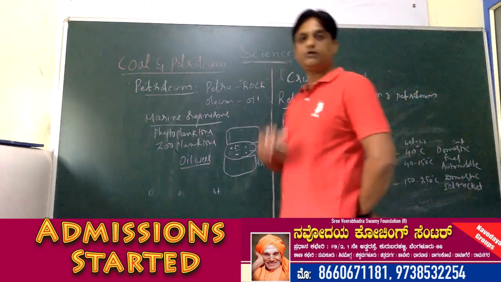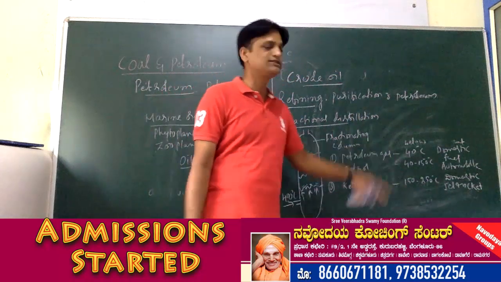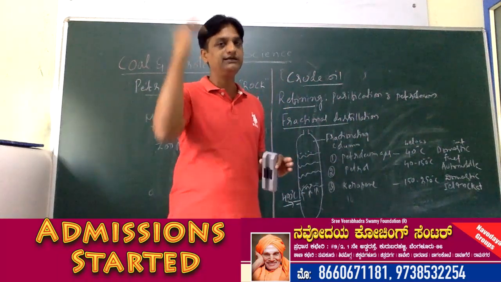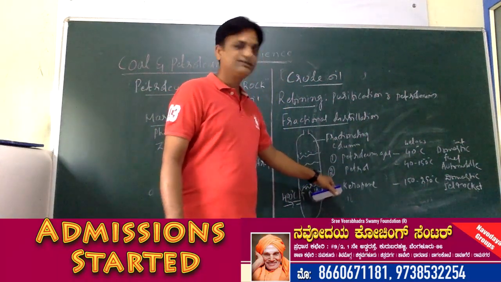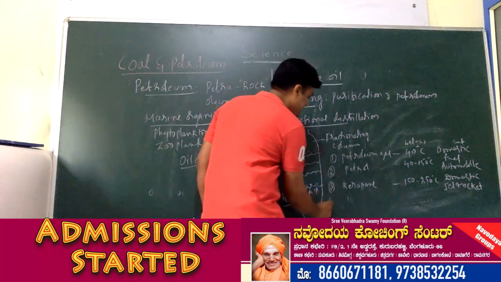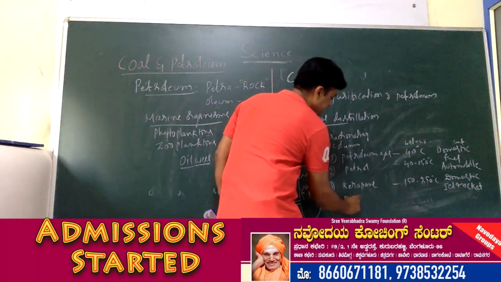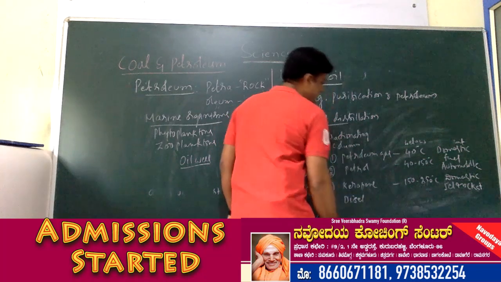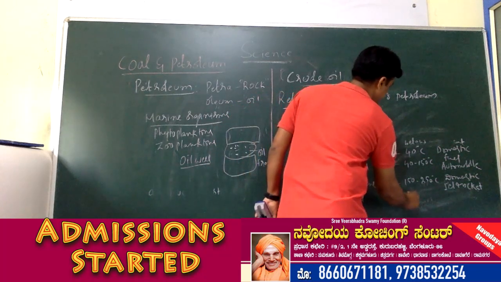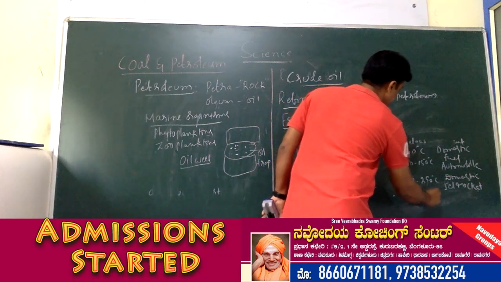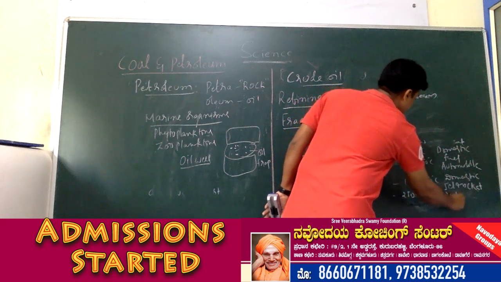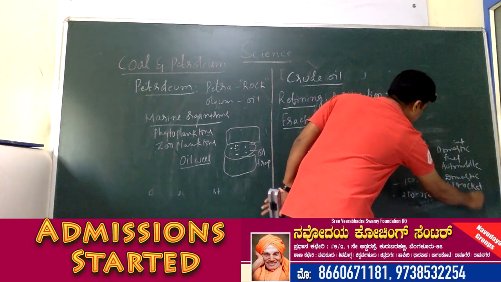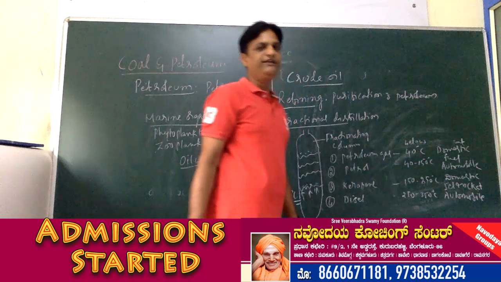So kerosene is used as domestic fuel, and it is also one of the fuels that is used for launching jet rockets. So that is another fraction. Similarly, the next fraction is called diesel fraction, and the boiling point range is 250 to 350 degrees Celsius, and diesel is also mainly used as automobile fuel.